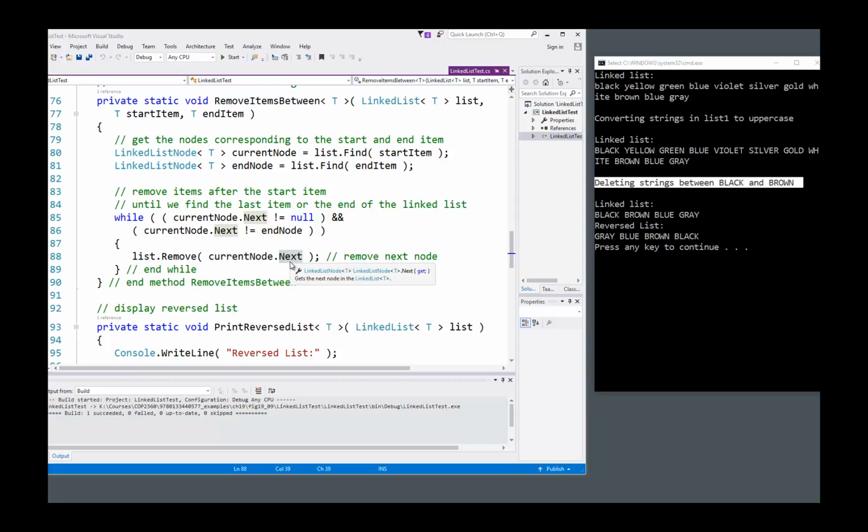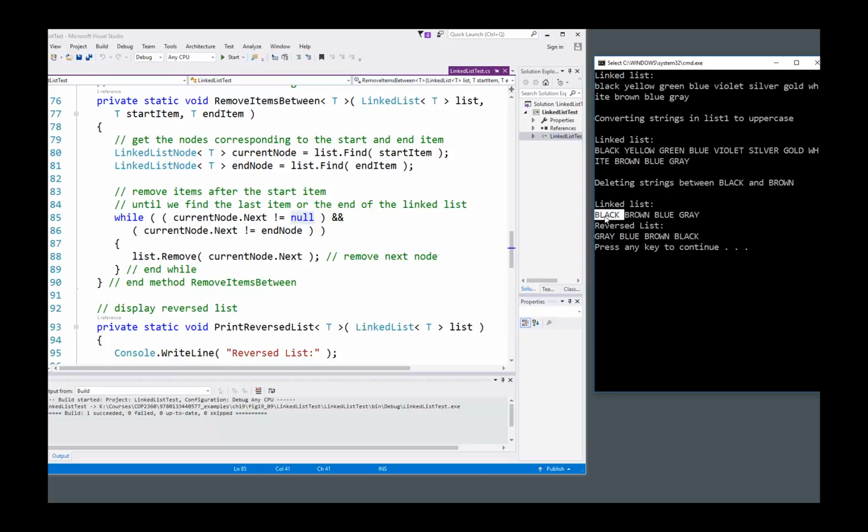Because we tell it that we start from this node, it starts from the current node, and then it says remove next. The current node will not be removed, but it removes the next one until it finds the end node, or it reaches the end of the list, then it stops. So after it's removed, call print again, and we see those.